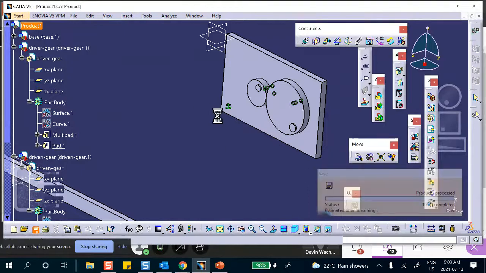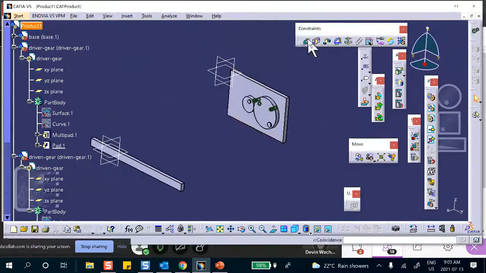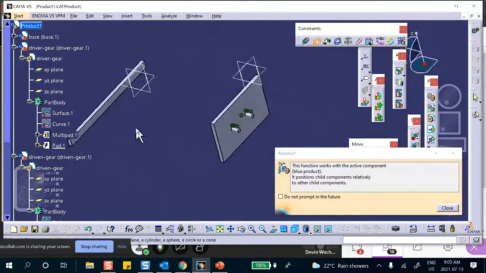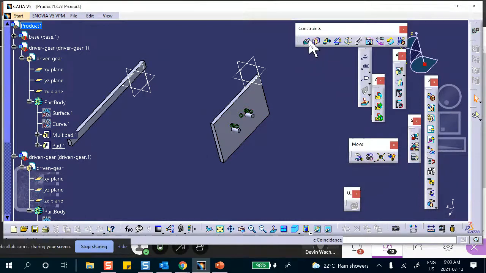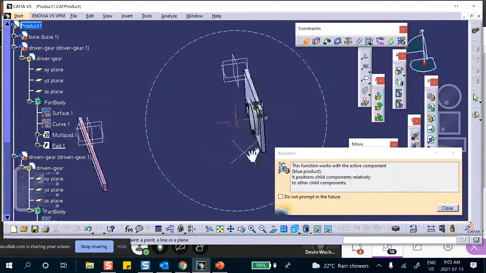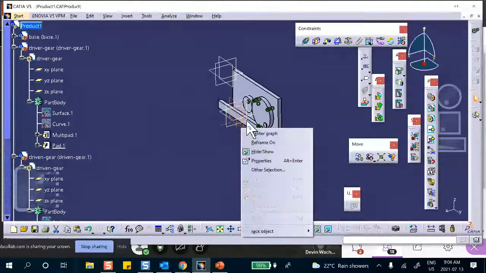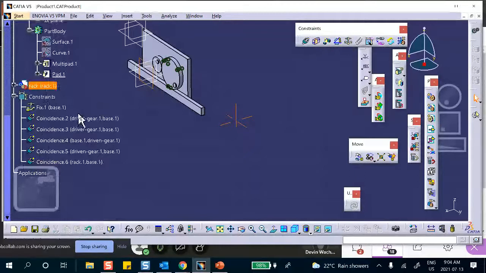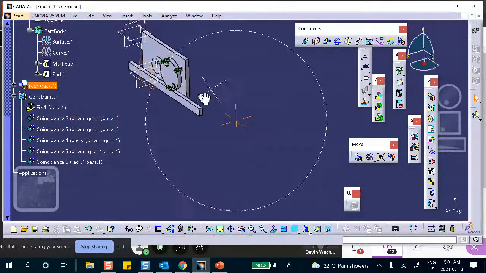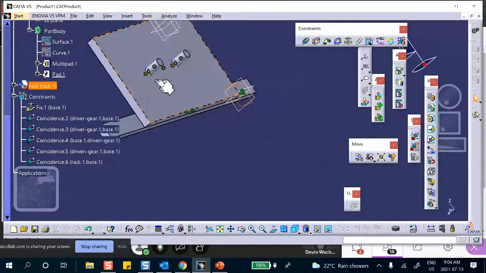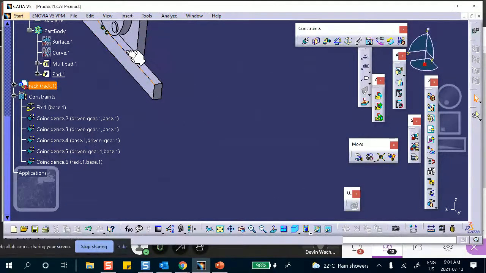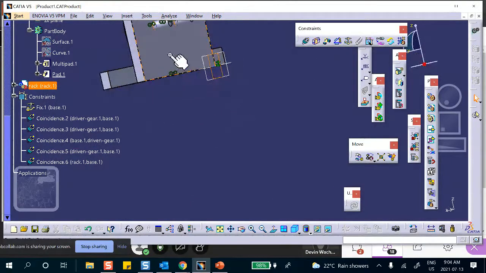Okay, good. Now let's put the rack in there. A coincidence between this edge. Oh, wait a minute. Oh, not contact, not contact. This edge and that edge. And of course, when I update, it'll go back and stick to that. This is fine. There we are. Okay, good. All right. Now, notice that this rack goes along that edge to edge, and then face to face.